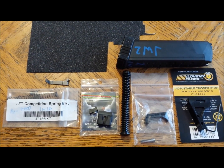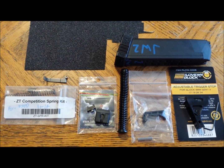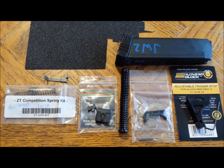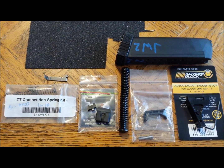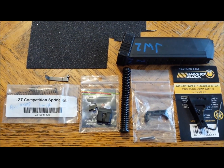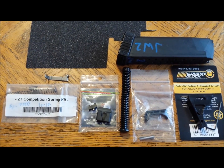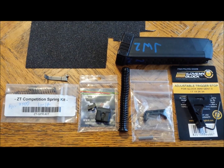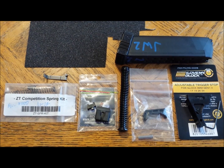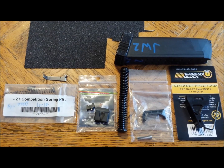So you want to shoot your Glock in USPSA production, and you want to know what to do to the gun to improve your chances of performing better in the sport. Let's start off with sights. I recommend a set of fiber optic front, black rear, tall competition sights for your Glock. You want the fiber optic rod up front, and I'll show you later in the video what it looks like, but you want a tall competition set with a fiber optic front.